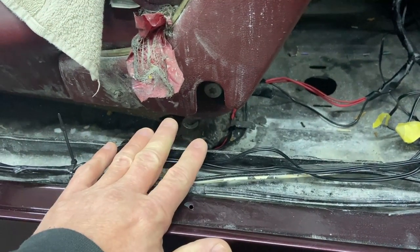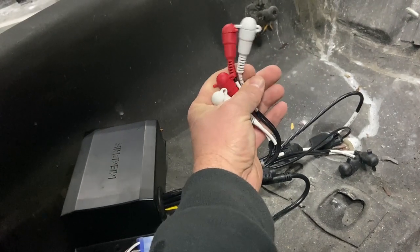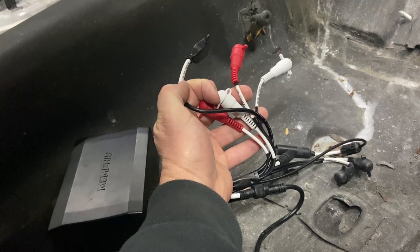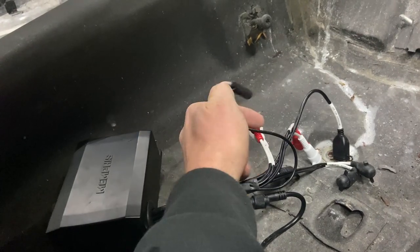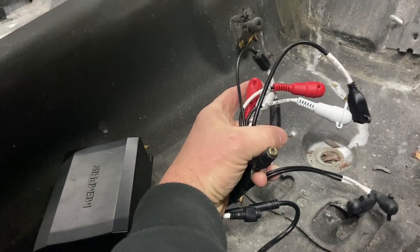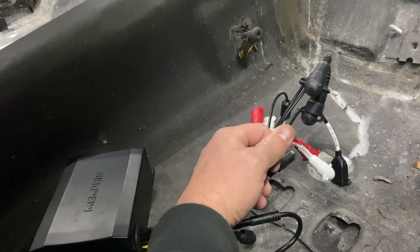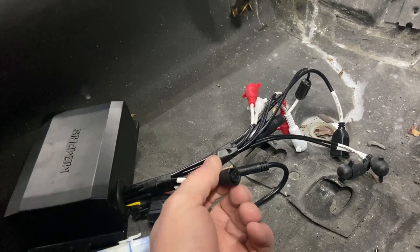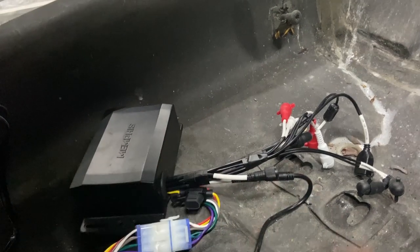Just take the wire tray cover off and it's all there. The wires I did not use are the red and white RCA-type jacks for speaker output — those won't be used. This is the USB charging port; I'm not sure if I'll use this. There's an antenna connection, which I'll probably run an antenna wire to. This is your line-in — if you have an auxiliary you want to plug in, it's like a headphone jack. This connection is for a subwoofer, which I won't be using. And down here is for LED lights — you can actually control those with the app.